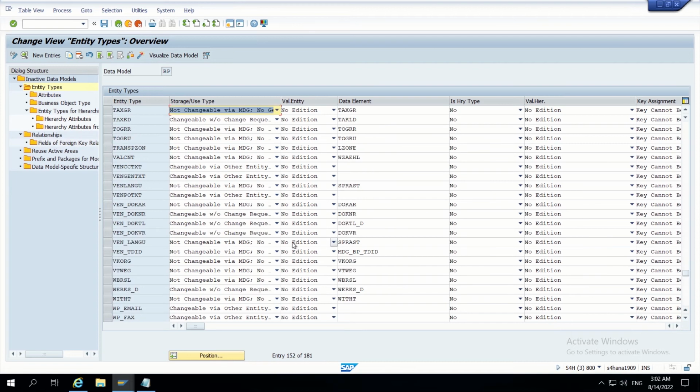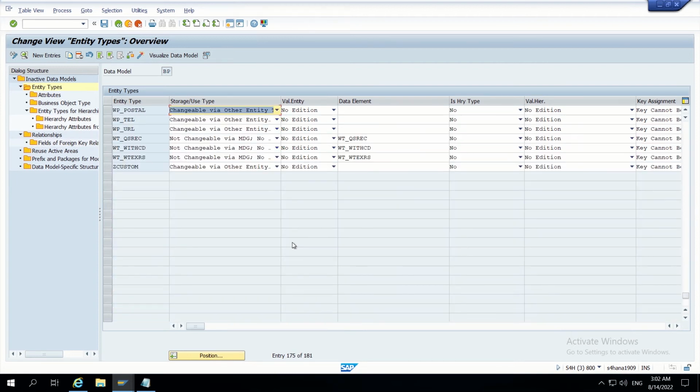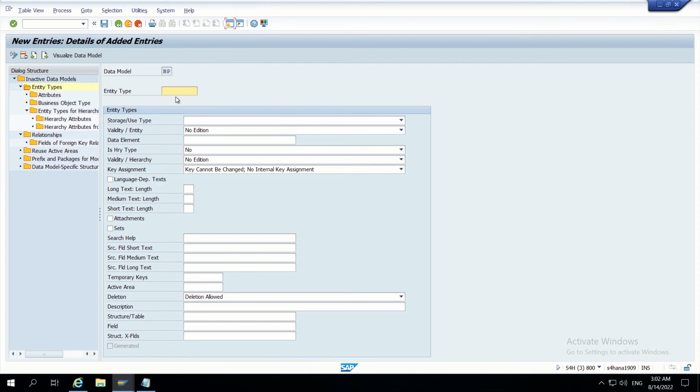So type 4 entity I have to add in this case with cardinality as 1:1, because for every BP I am just assigning only one legal advisor. So I am clicking on new entries, entity type. If it is a custom entity, we have to start with Z. That is a rule.